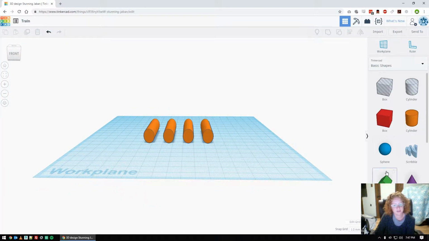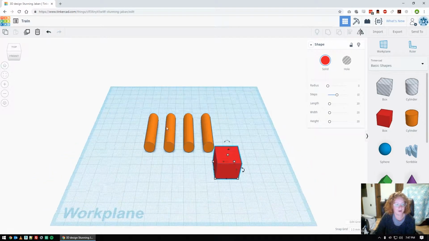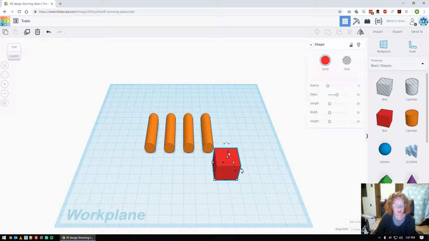The next step is to grab a box. So go ahead and grab a box and drag it onto your work plane. The first thing we're going to want to do is raise it up. So you should know by now how to raise. You just grab the black teardrop. We're going to grab that and we're going to go to about 5. Or you can just click on it and drag up until you see 5.